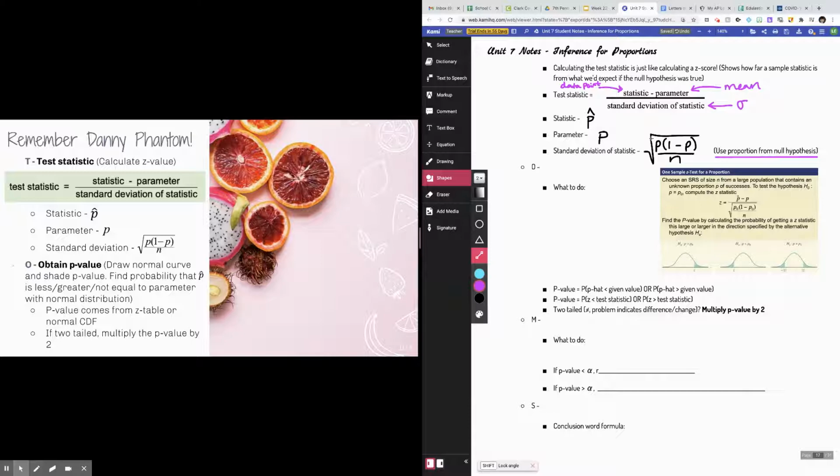when you calculate your standard deviation of the statistic, right? The only reason in confidence intervals that we use p hat inside of this calculation for the standard deviation of the statistic is because we don't have the parameter. We don't have the true proportion. But in hypothesis tests, we do, right? We have to have a claim at what the true proportion is. So if I have that information, I should use it, right? Because that's the most accurate version of the standard deviation. Okay, so you're going to use that to calculate your test statistic, right? Which in this case is like z. Okay, all right.